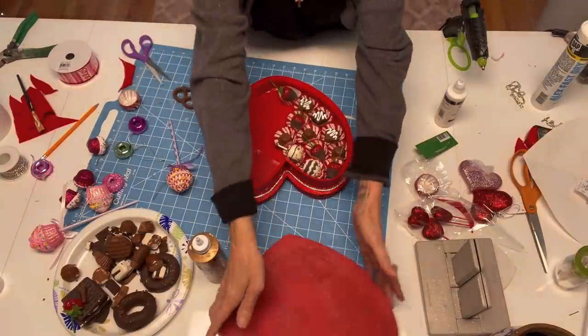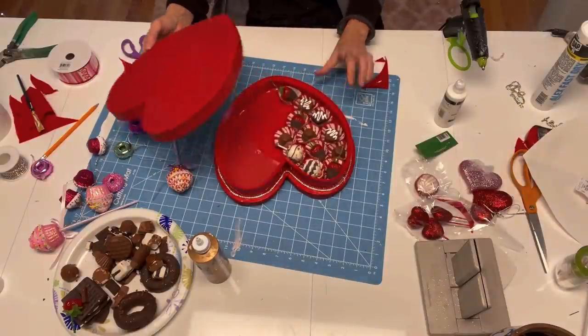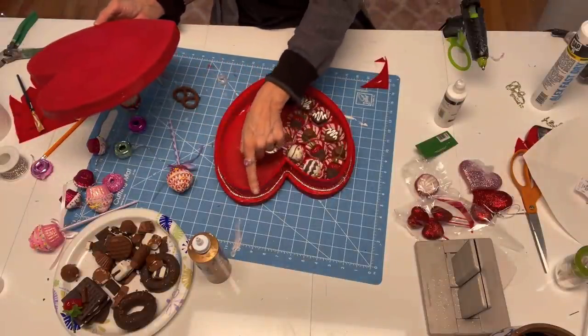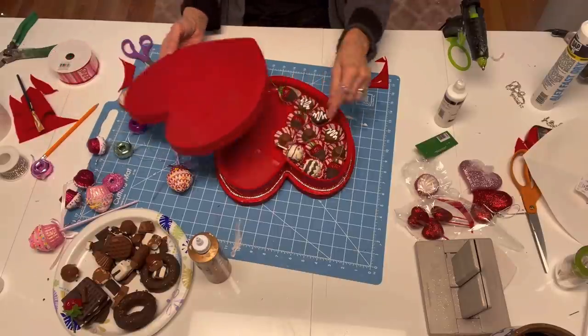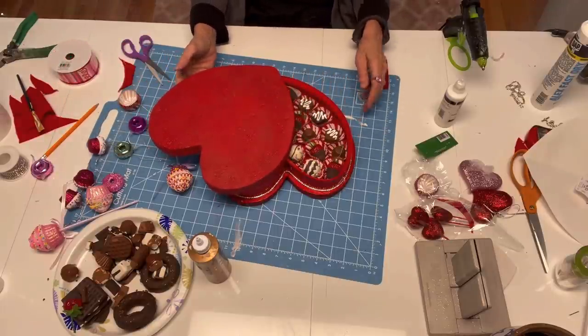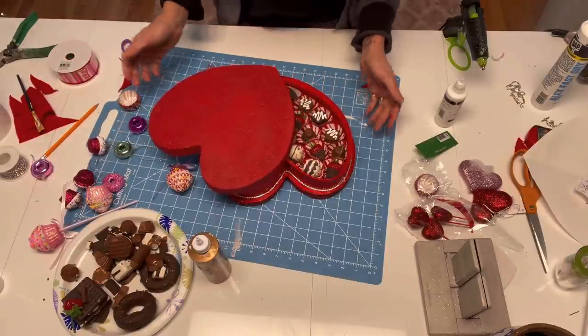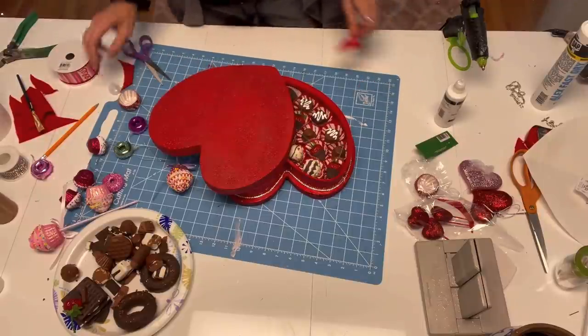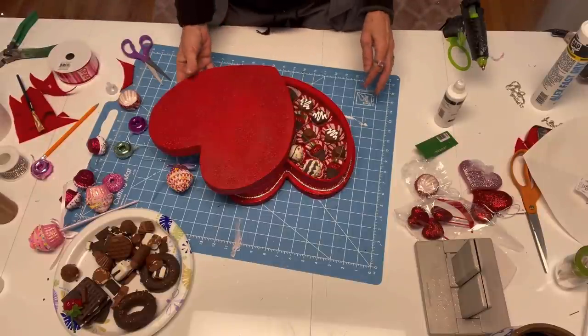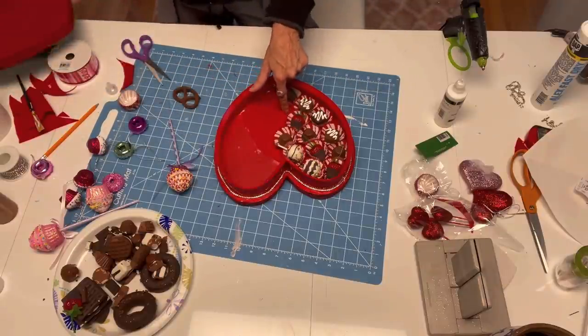Let me see. So we're gonna glue the top. We're just going to go across with our low temp glue gun. I'm going to go right across just half of this. And I'm going to glue this right on there. And then you got your candy box. Let me look real quick. Hold on. I want one more candy right here.